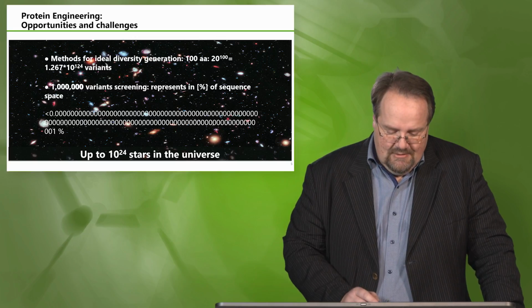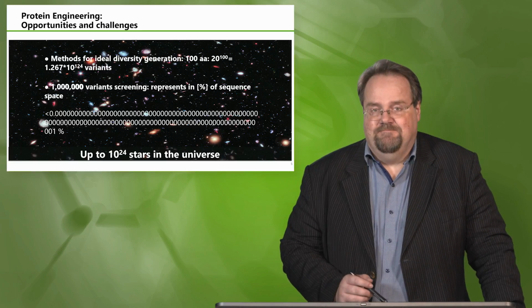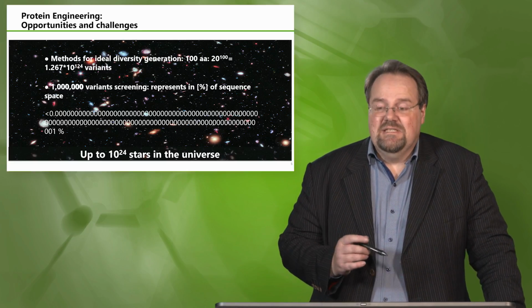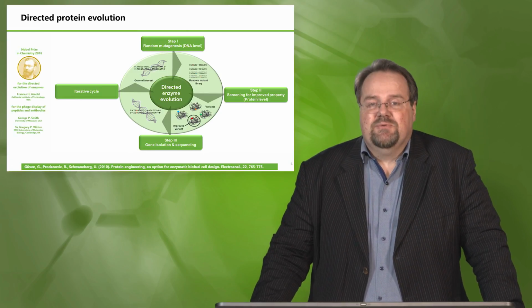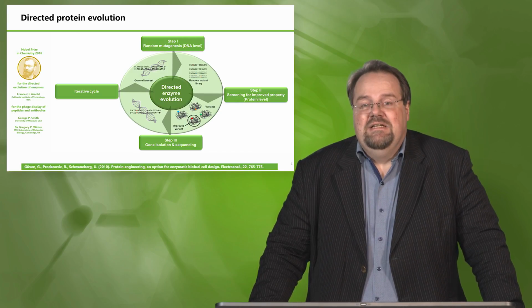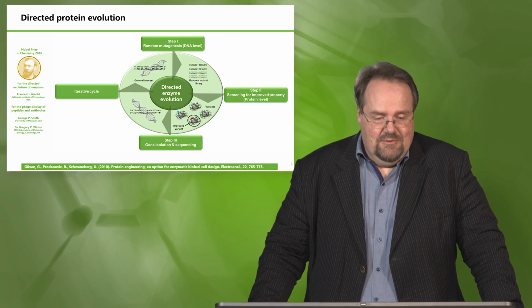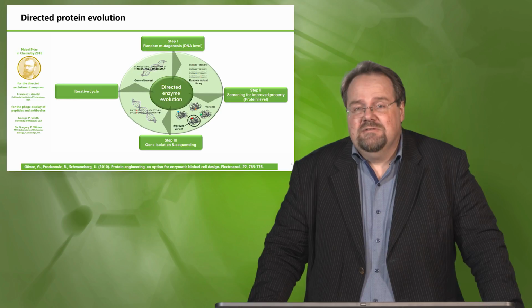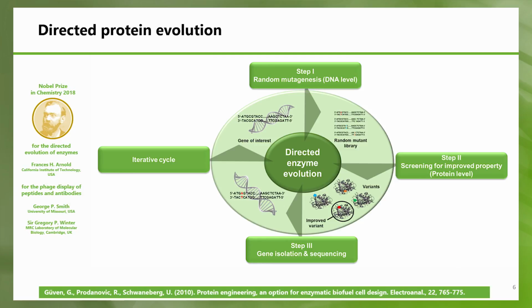So now, where is the upper limit in terms of screening? This we will discuss in the third lecture. Let's start first with directed protein evolution. I'm very happy that this year the Nobel Prize in Chemistry was awarded to my former postdoc supervisor Francis Arnold for the technology of directed enzyme evolution. So why is this the case? What can directed evolution do?